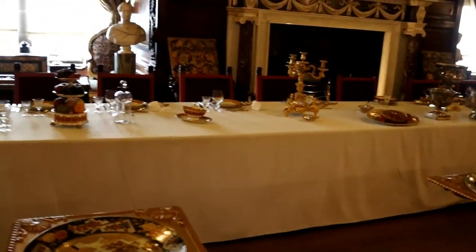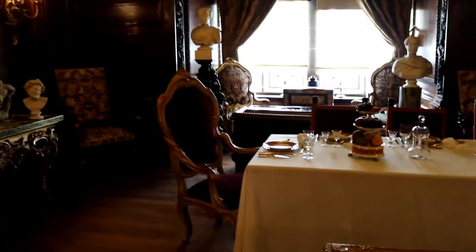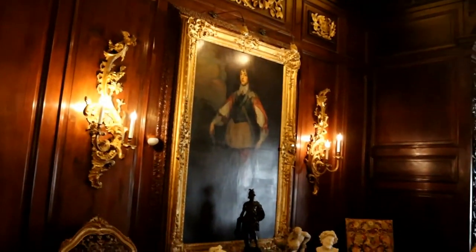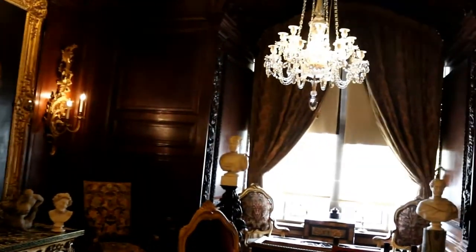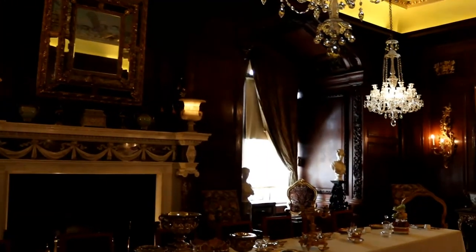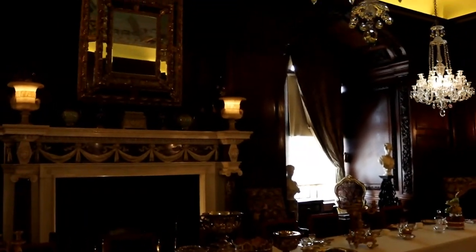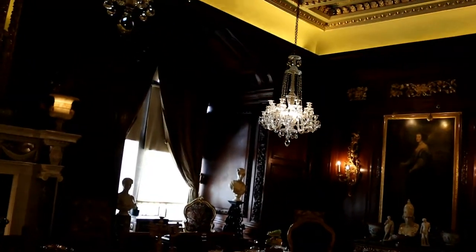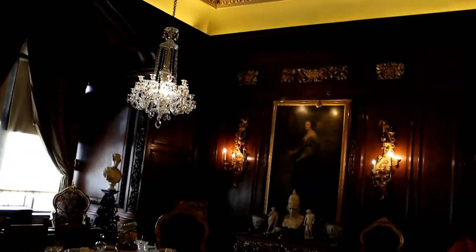Moving further into the house now, we will see the cedar drawing room, the green drawing room, the Queen Anne bedroom, the blue boudoir, the armoury passageway and the chapel. The cedar drawing room was named after its intricate 17th century panelling and was used for housing grand festivities and ballroom dancing.